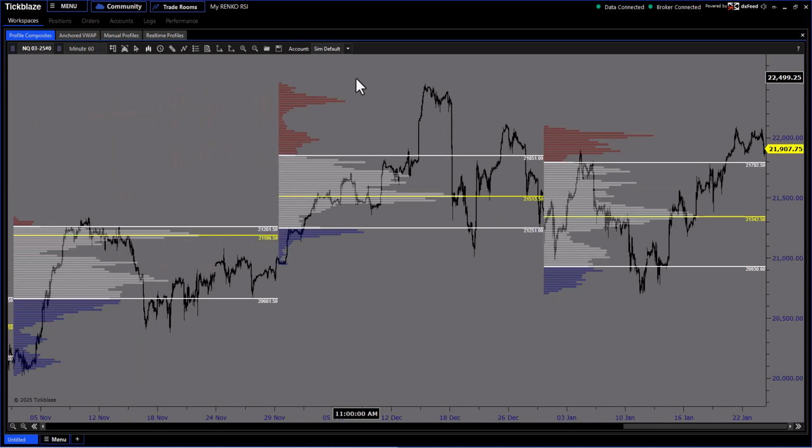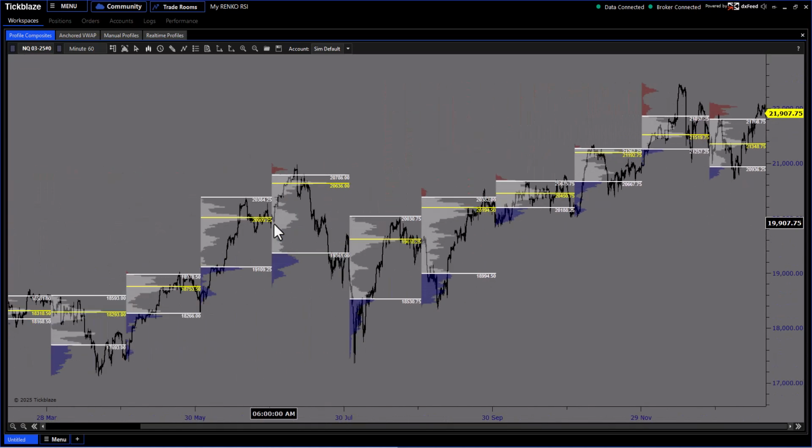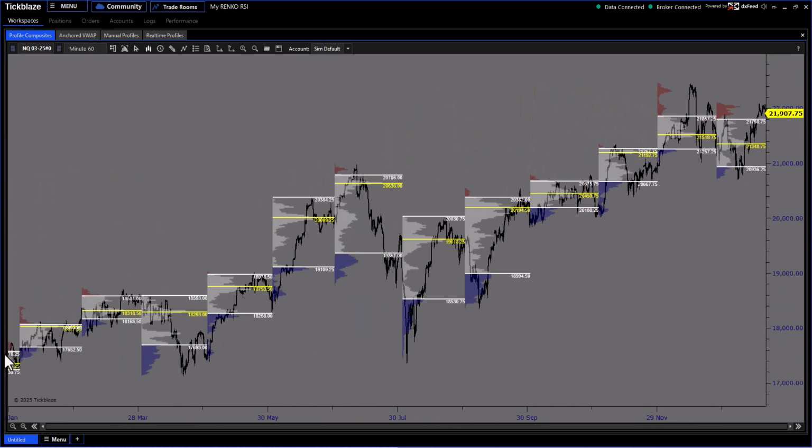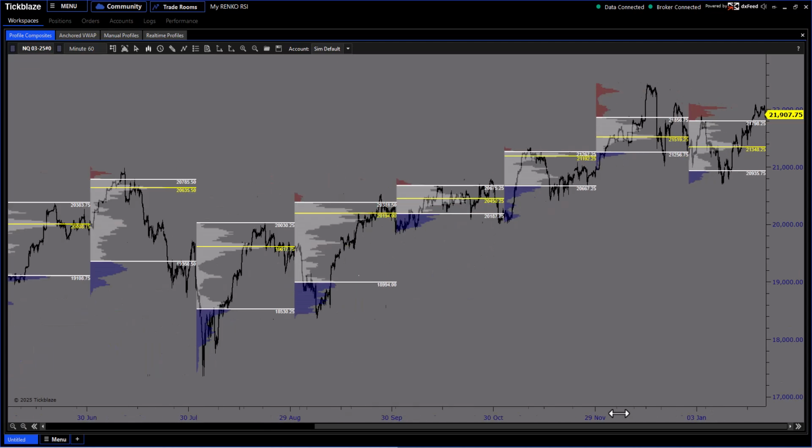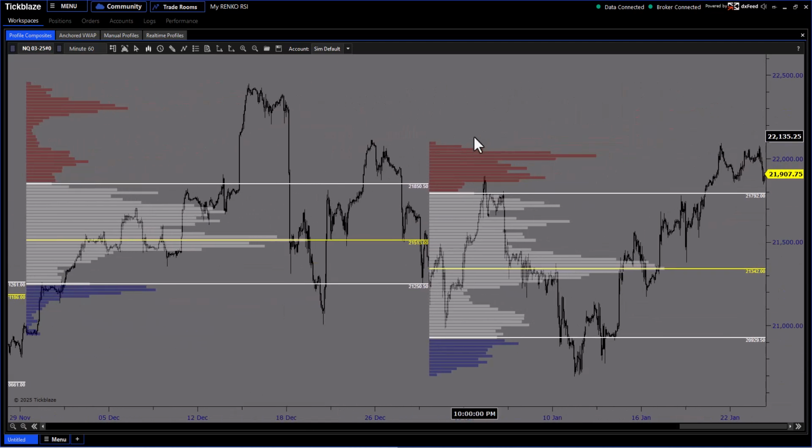Now what you're seeing here is I've loaded a fairly large look back. I have 1 year of data because I have large profiles on my chart. I'm using monthly auctions. And the reason I wanted to show you monthly auctions is because, unlike just standard tutorial videos, I wanted to give you some actionable strategies that you could use with the software just by watching this video.